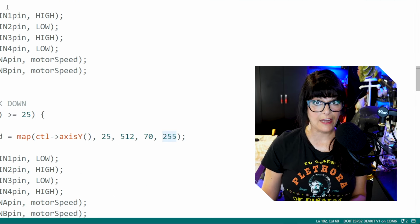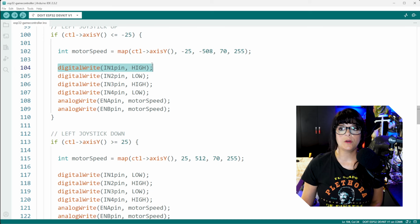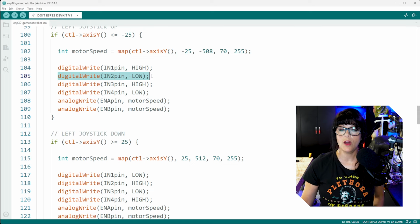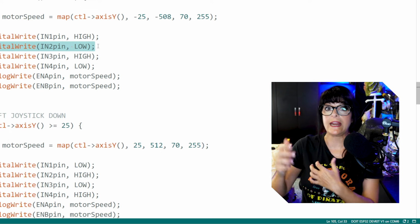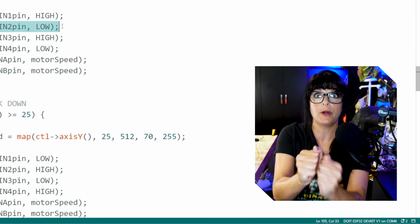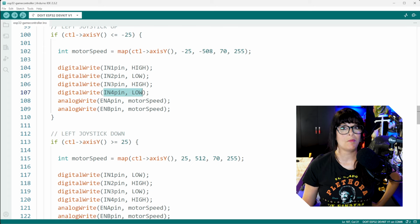So now we have our values and we got to use them. As long as I'm thumbing up on motor number 1, we want the in1 pin to go high, and therefore the other direction in 2 pin of the same motor must be low. A motor can't go in 2 directions at the same time. Many motor drivers, if that accidentally happens, will engage a brake feature. So then for the second motor, we want to write the in 3 pin high. So these two are going to turn in the same direction, and therefore the in 4 pin must be low.